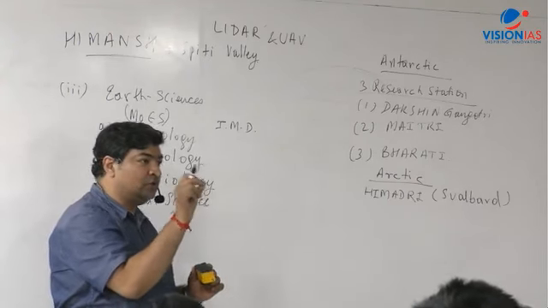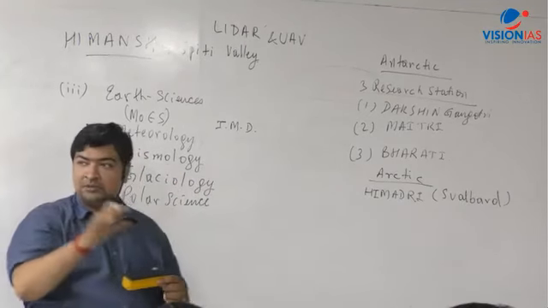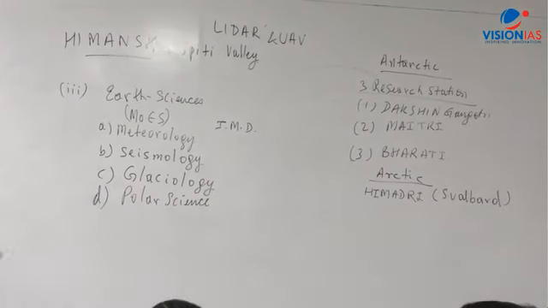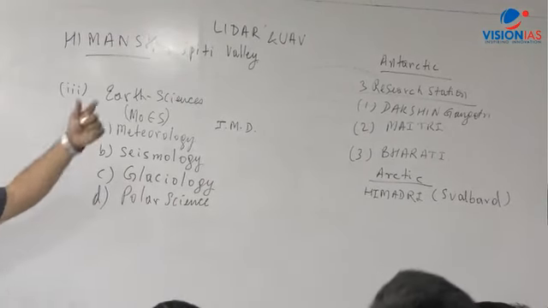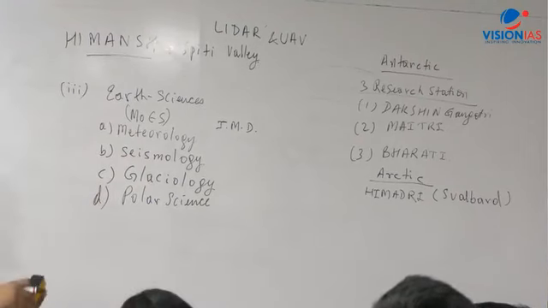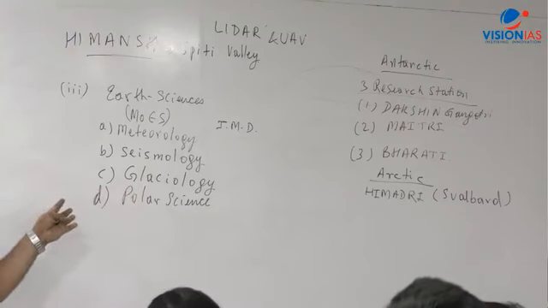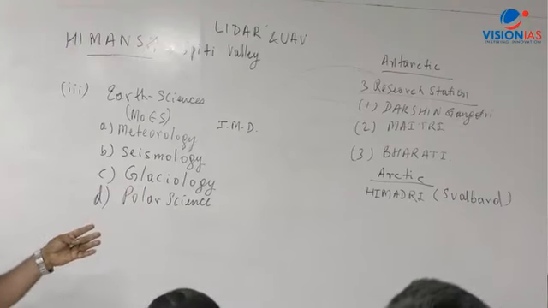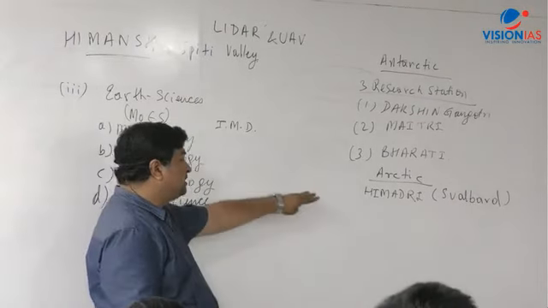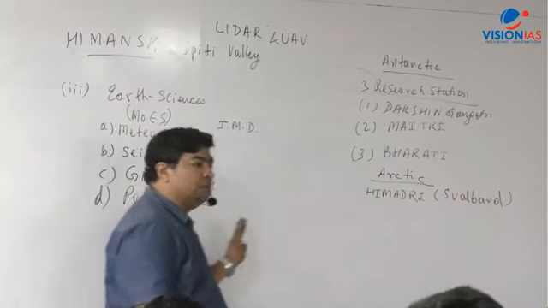You know why? UN clause. There is something called the United Nations Convention on the Law of the Sea. So remember that there is an island, Svalbard, which comes within Norway. And there, the Norwegian government allows other countries to set up research stations: India, China, Japan, US, all of these. Svalbard came into the news because the seed vault got flooded with water. There's a big seed vault, a seed bank. India has also given seeds. But what I'm saying is, we now have Himadri as a station for study of the North Pole.